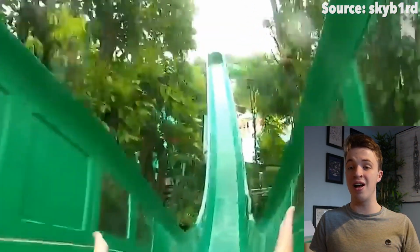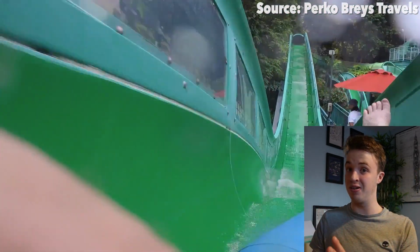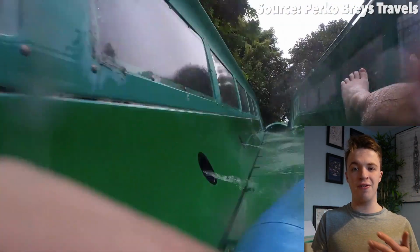Now normally this water park would be the best of the best, but with it being in Sentosa, they have to do something on the next level, and that is why they have got a water coaster. And for anyone who has not been on one of them before, well, as the name suggests, this is a water-slide roller coaster, meaning that throughout the 1 minute and 30-second duration, you'll be able to experience all of those waterslide elements, from the twists and turns to the drop to of course the final splashdown, getting you all soaked.